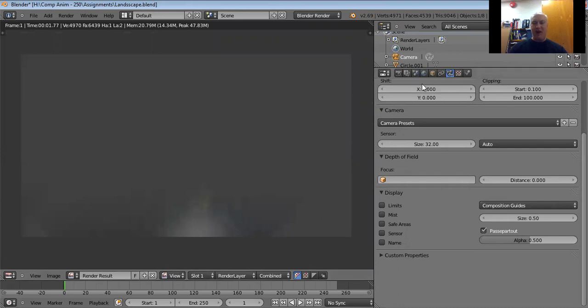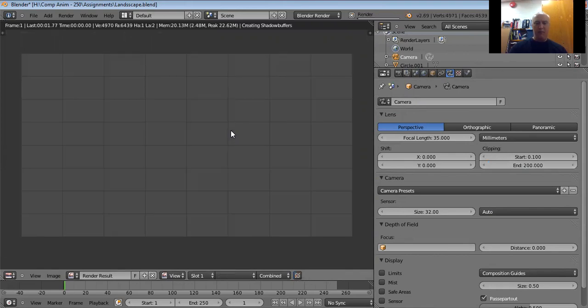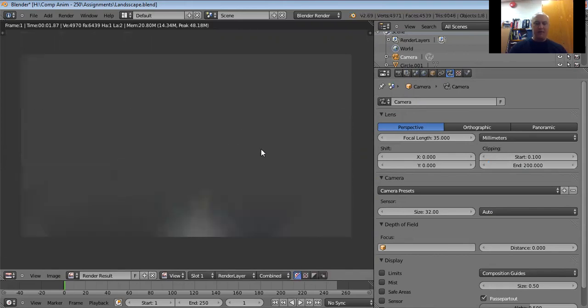In fact, I would have to go to my camera here and change the clipping to end this further, because it can't even handle how far back I pulled it right now. First of all, the mist is all messed up because I pulled it back further, but also my area looks like it's floating in space.